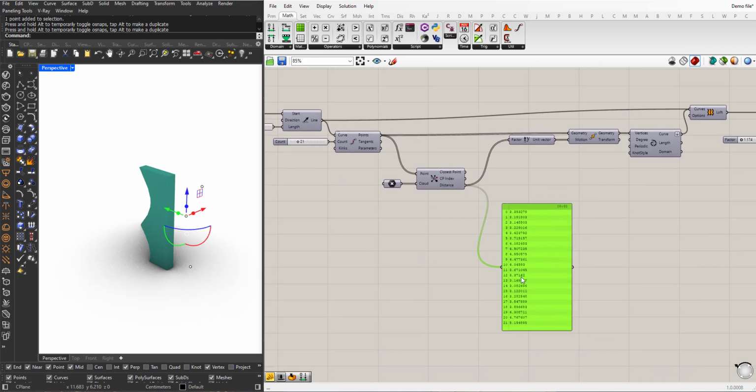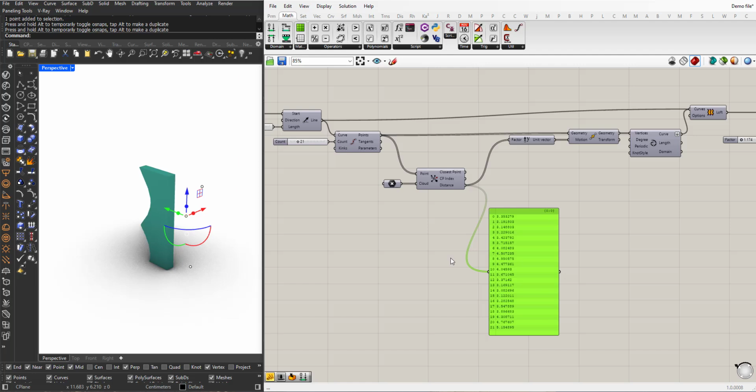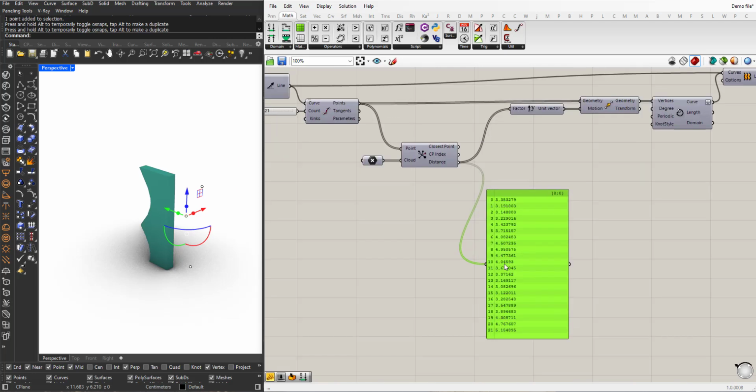What I want to do is that I want to create a new range. So here, for example, we have, of course, a minimum distance and a maximum distance.